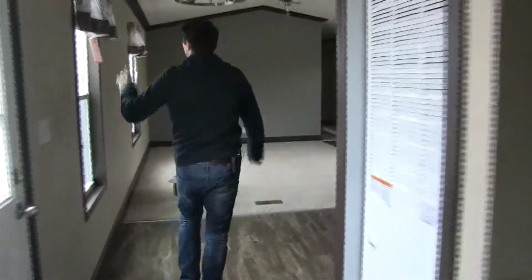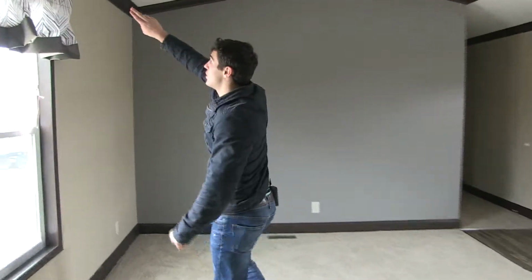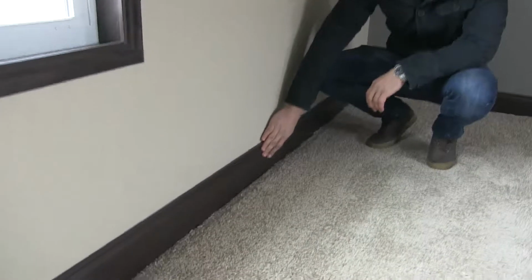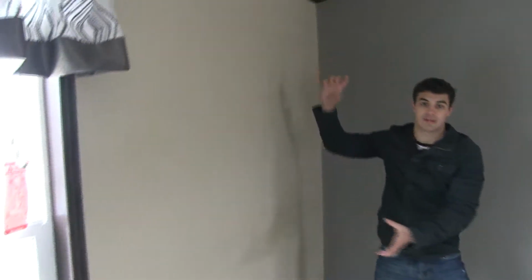All right. And when you go drywall with the Skyline home, you get this cove molding as opposed to a flat panel piece of trim. You actually get this cove, and then this baseboard. This is an upgrade, but this is around $150, $200 a home to add this base cove as well. Okay, so these are 2 big pieces of trim. Really makes the home stand out.